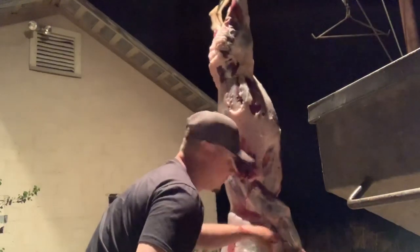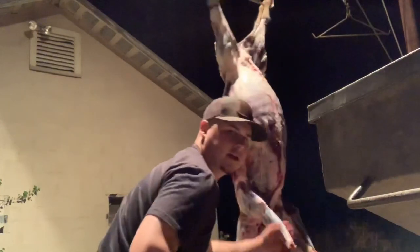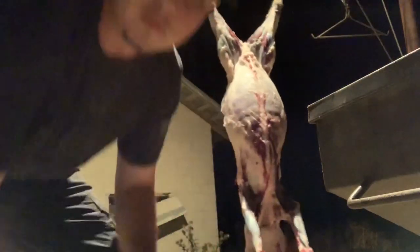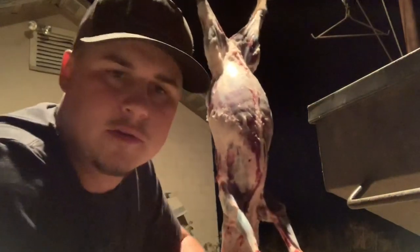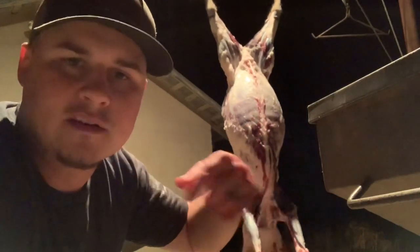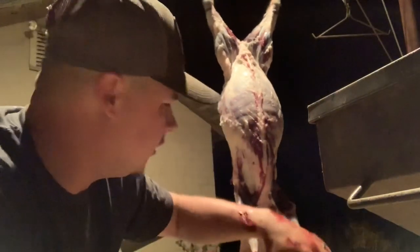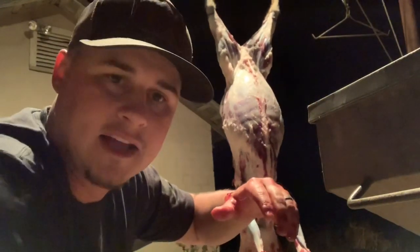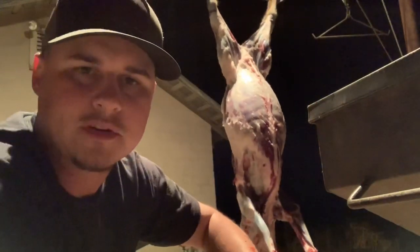There's that little hole I was talking about — just push your hand through like that, pull down, and pull it right off, just like taking a shirt off. Once you get that off, all you're going to want to do is pick up on the front legs. That'll create a little tension on the hide that's hanging down — you need that weight. Pick up on the front leg, run your knife around there, and that'll drop it down to the neck portion.